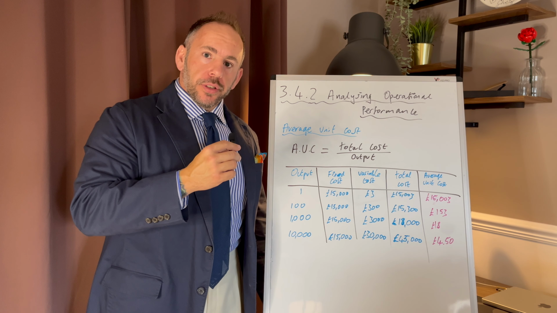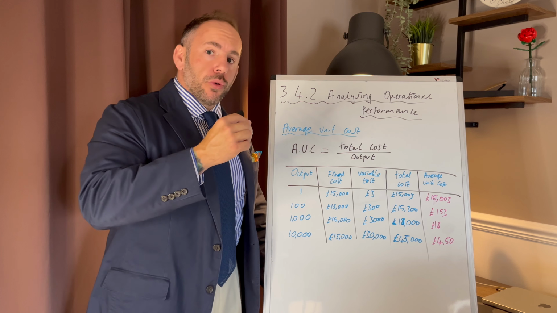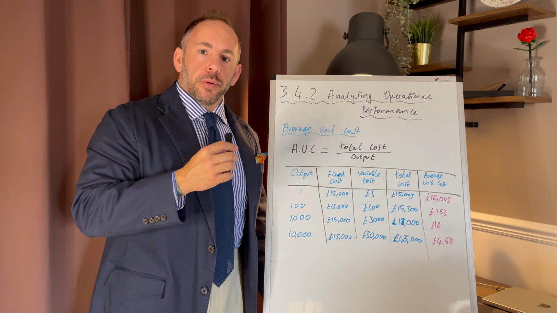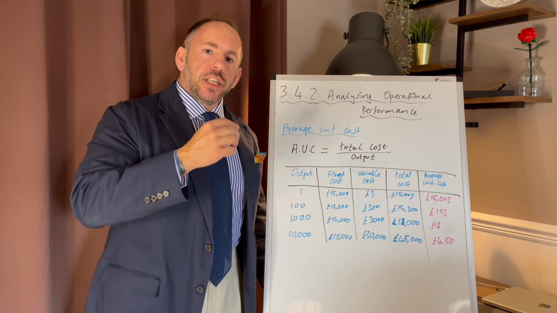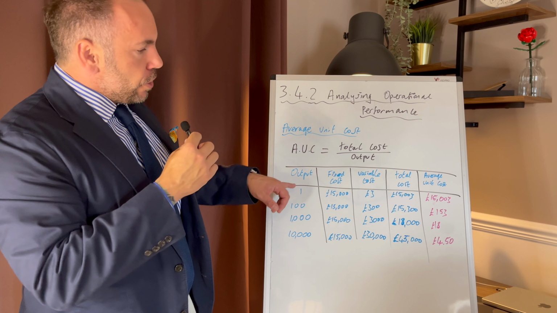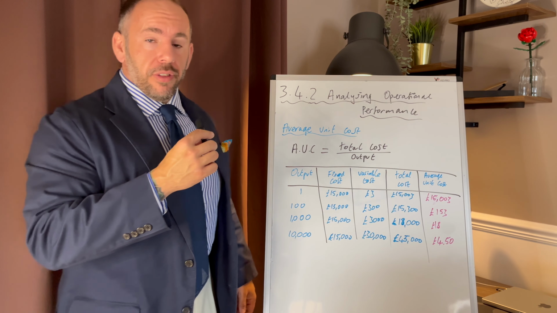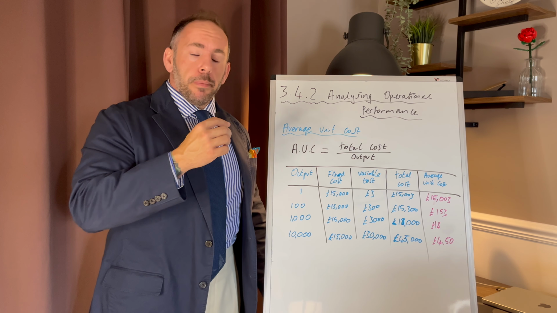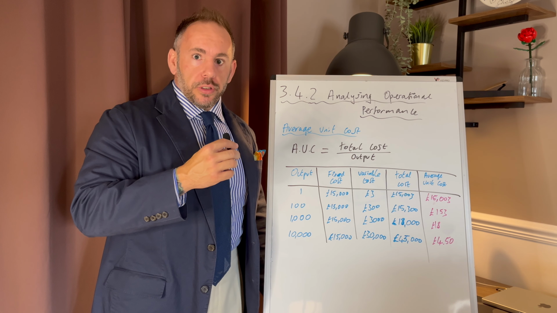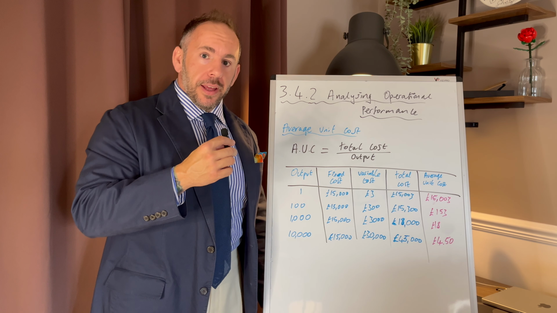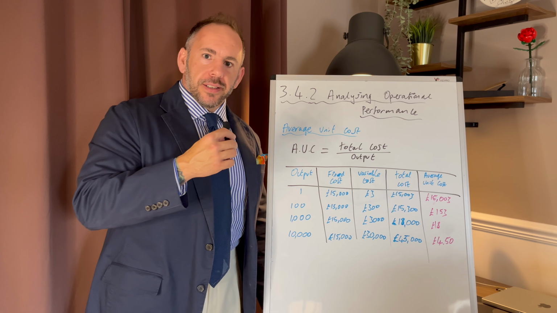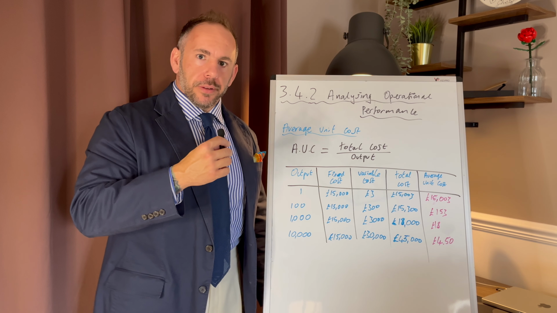So average cost is when we take the total of all of our costs and divide it over the total of all the units that we outputted to see how much each unit has to bear. Now, as you can see here, the average cost at 1 unit is that 15,003 because there's only 1 unit. So that poor unit is having to bear the whole cost. So if you were going to price that 1 unit to make a profit, you'd have to price it at £15,004. I don't know what that is, but it has to be worth £15,000.